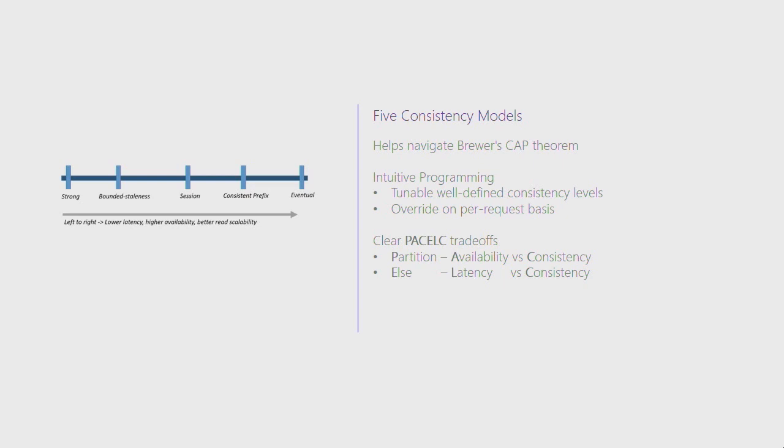Now, rather than forcing you into one hard extreme, many databases will only give you strong consistency or eventual consistency. And these are really, really hard extremes to choose from. Cosmos DB actually gives you a tunable consistency model in which we've made it very easy. We've defined some nice click stops in between so that you can actually make the right trade-off for your application. And once you've set this default, you can even take that another step further and override this consistency on a per request basis.